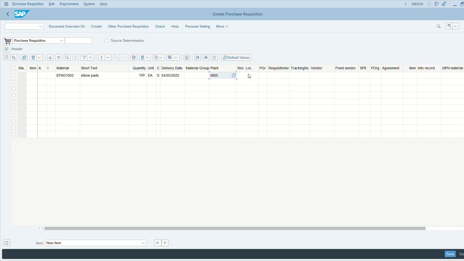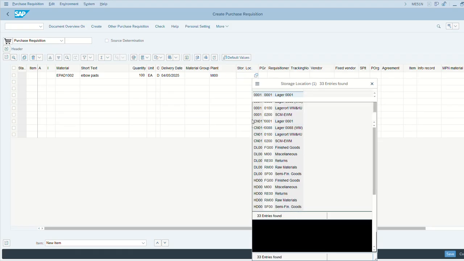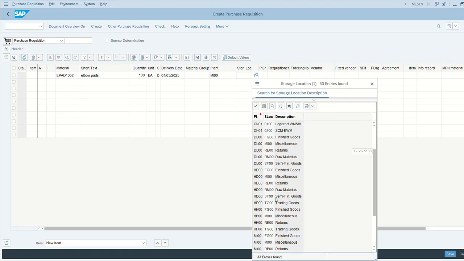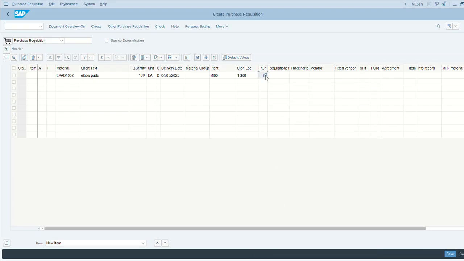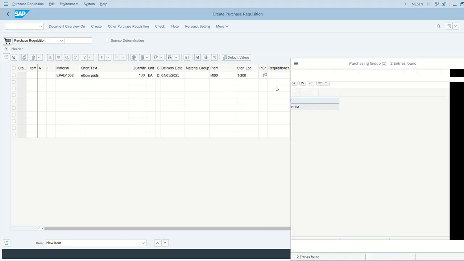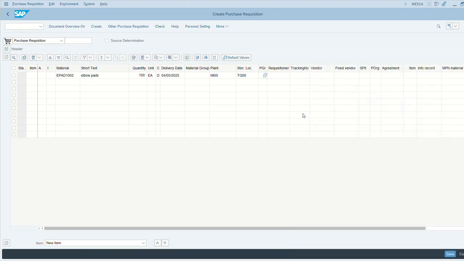Storage locations, trading goods. I need to make sure it's Miami though, right? Product, no product group. Or actually, sorry, it's North America, that's right. You can even put your vendor in there if you want, but it's not necessary. You can do that in the purchase order. So that's how you do it.